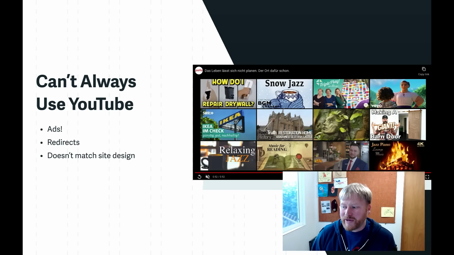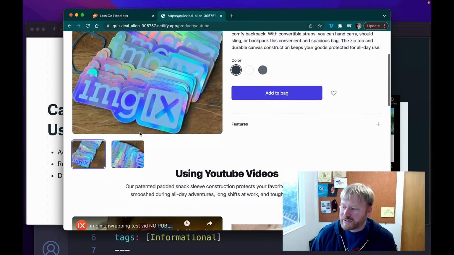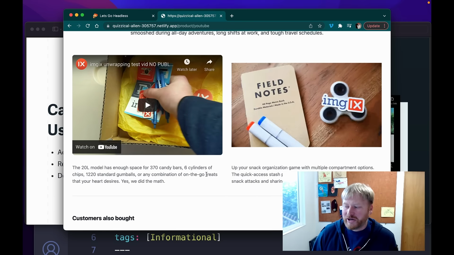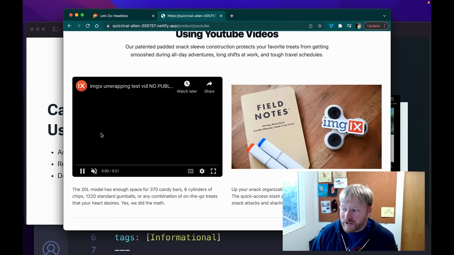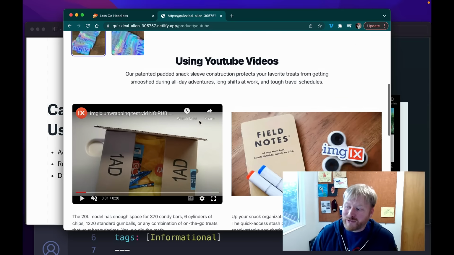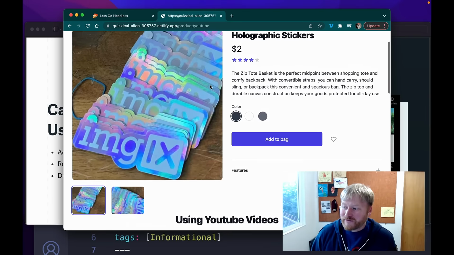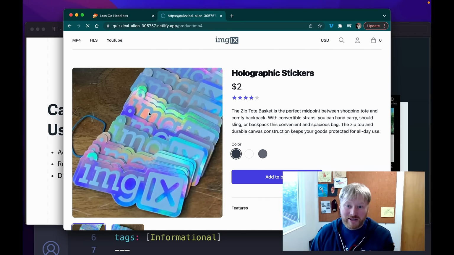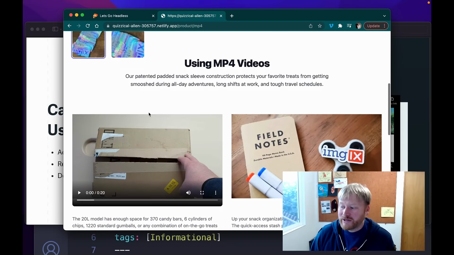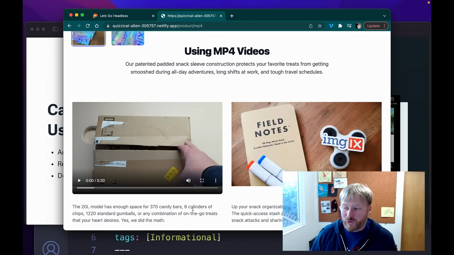And then the last one, just not matching the site design. I just drew up a quick example here. Like if you have a product section and down here maybe you have an explainer, this video will work. And here we are seeing it. The way it's designed and looks may look a little cheap for an e-commerce site, may not match your branding. And then you're risking that redirect at the end. It might take you away from the site. Versus if you were serving something else, you have a lot more control over the player. And maybe that's why you shouldn't use YouTube in some instances, right?